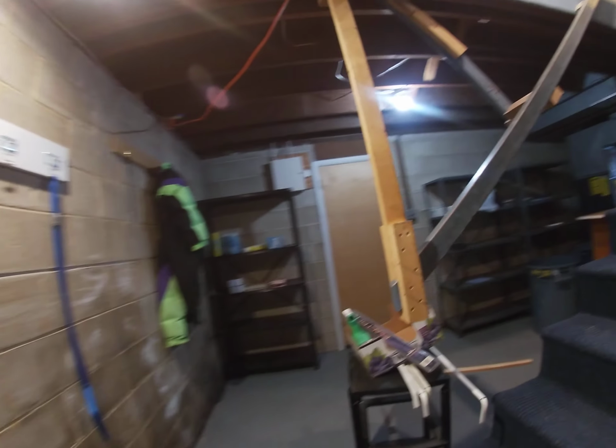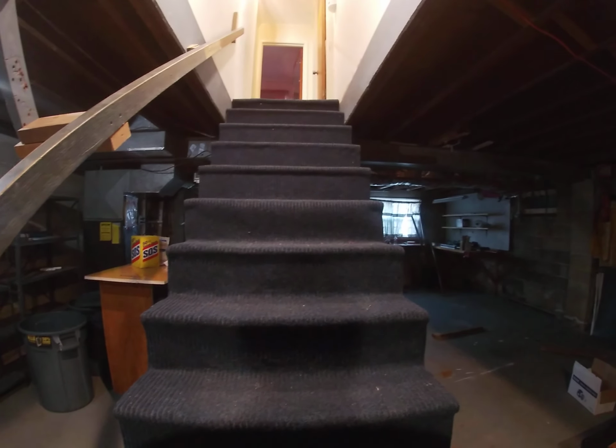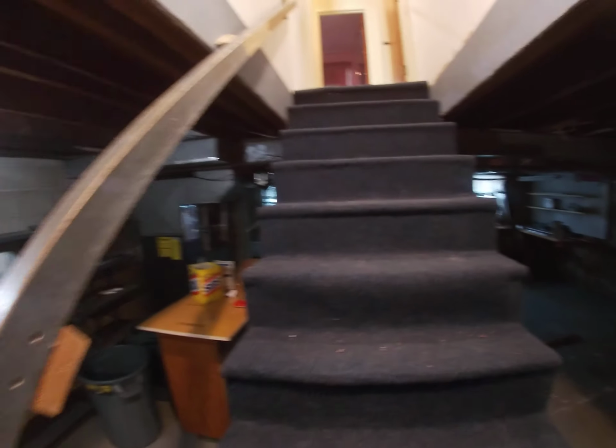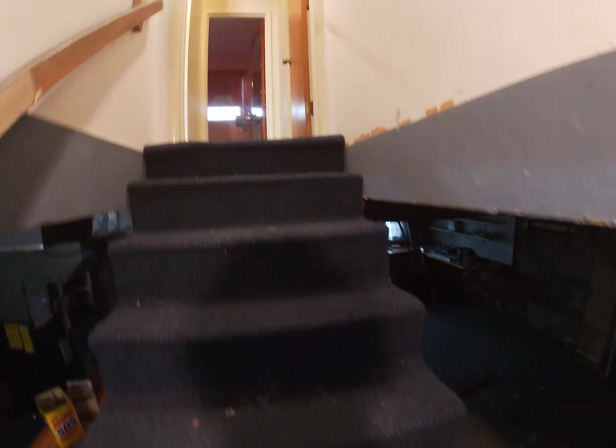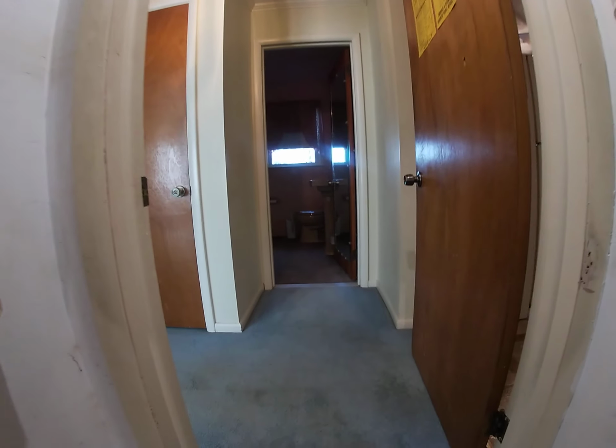But obviously, the beauty of this house is not that it's a turnkey flip. The beauty of this house is the square footage, the location, and the bones of it, the things that you can't change. So the joists that I can see look good. This house has had a home inspection that we probably can obtain access to, and I can forward that over to you if we get access to it.